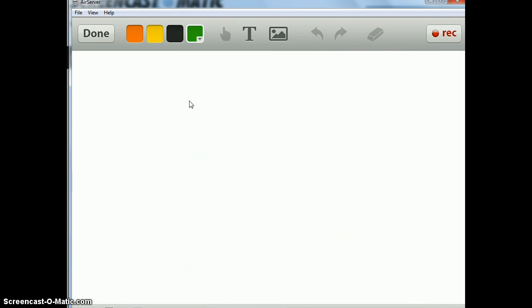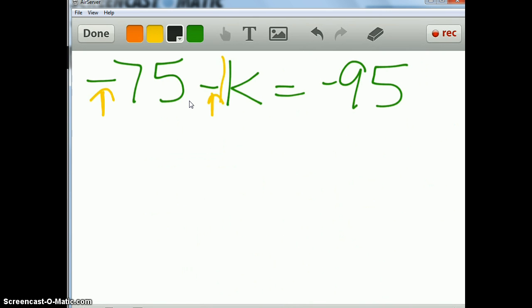We'll keep going. Let's do 14. 14 says negative 75 minus k equals negative 95. Again, what goes in front of that k? A 1. Something Mr. Rice showed us, one thing he said was, I don't like it when that k isn't first. I want the letter to be first. So, he switched the order here, and that's fine as long as you keep these signs in the right place. So, negative 1k, and then it's minus 75 equals negative 95. And this, all of a sudden, for a lot of people, makes the question look a lot easier.